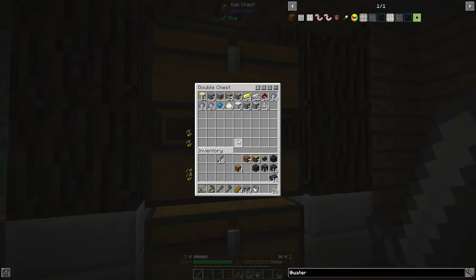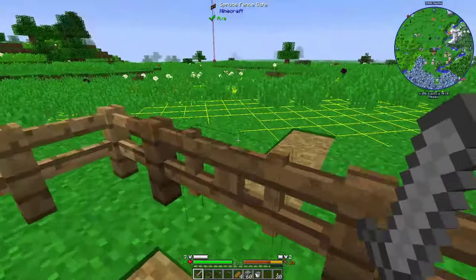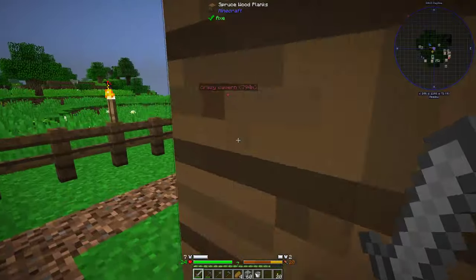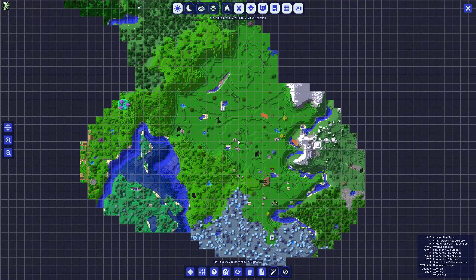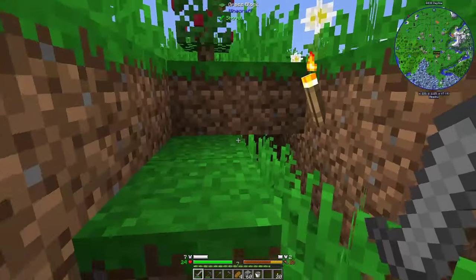Oh, right. What I need. Let's dump the stuff in the chest. Village? It's a ways. Oh, yeah. It's a little too far. That was just something I lit up.